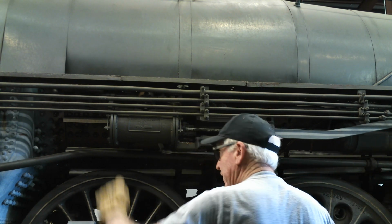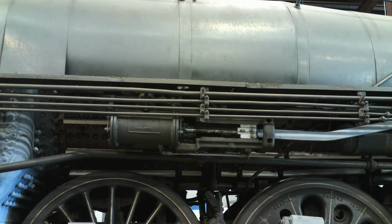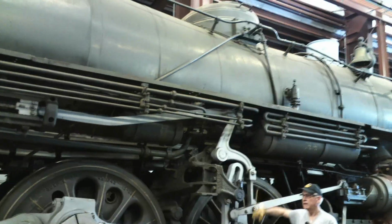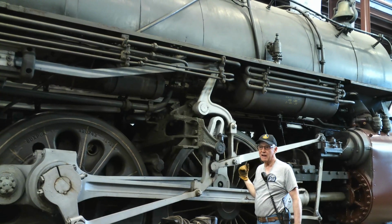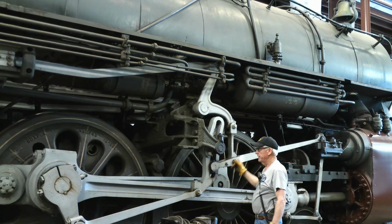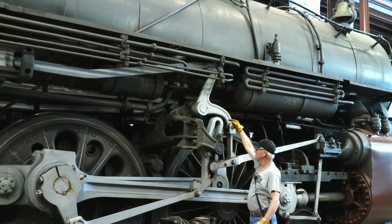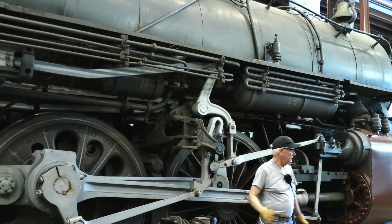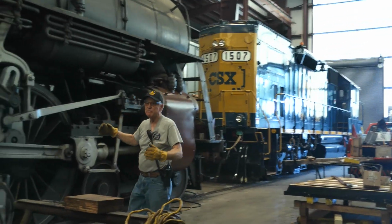Depending upon which direction he wants, this valve gear, this is a Walschaerts valve gear, can operate so that when the piston is pushing or pulling, it's a double action piston, it's going to drive the wheel one way or the other, depending upon where this is set. This is in neutral right now. So that's how they reverse the engine. On an engine this big, you couldn't do it by hand.